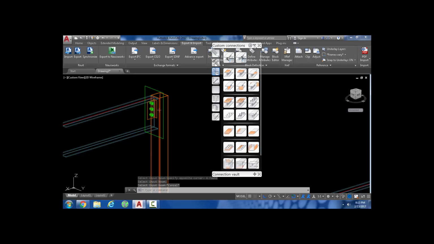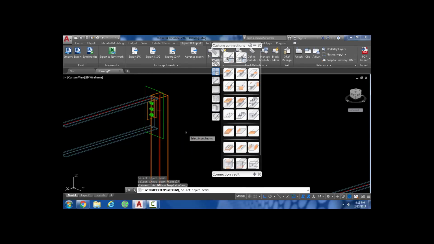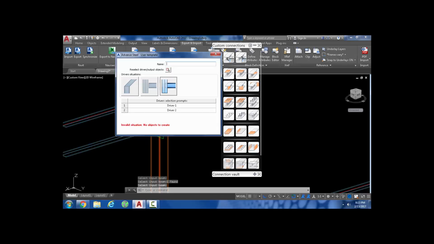So let's start again. Create connection, the 2 beam process. So select the main, you want the main to be that one. Right click, secondary to be that one. Right click, okay. Give that connection a name. So connection WT, we call it. As usual, we have the creative names.